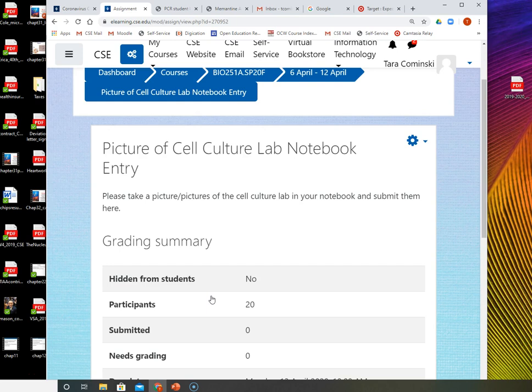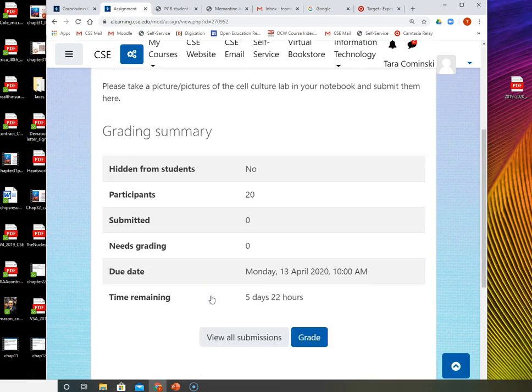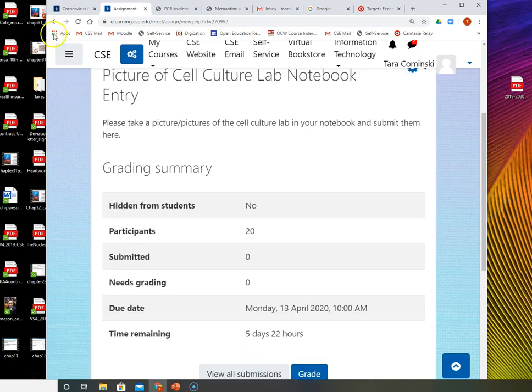You don't need to have the graph of your data or any of the calculations done, but those raw counts from those four squares that you counted should be in the results section, okay? And you should also have the methods in there, and then a basic little paragraph written about the conclusion. Okay, so make sure you upload a picture of that. This will be the last lab notebook check that I will do. Any of the other subsequent lab notebook checks that you might see on Moodle, we're not going to do. All right, so that's the first thing.